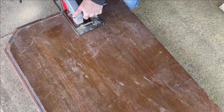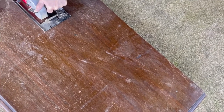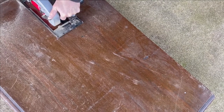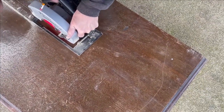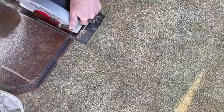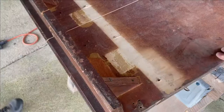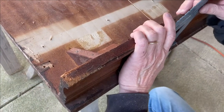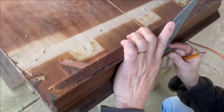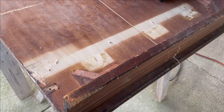You can see there's going to be quite a lot of wood left that we can use for the backing. The beauty of this is that it's going to be the exact width that we need because it's coming off the table anyway. So the next step is to continue the cut on the trim. The saw blade was not deep enough to cut all the way through, so he's having to make a second cut on each side. He's transferring the line to make sure it's in the correct position. Once that's done, the table will be in two pieces and we will use the part that was cut off to cut another small section the depth of the table trim.